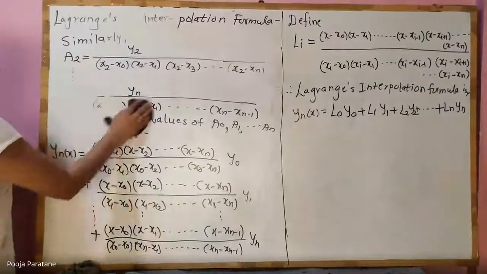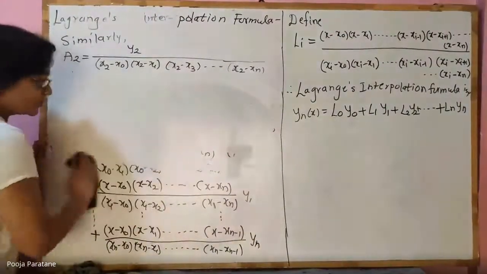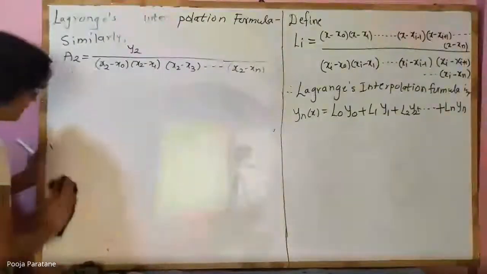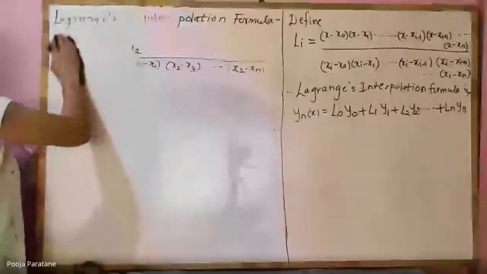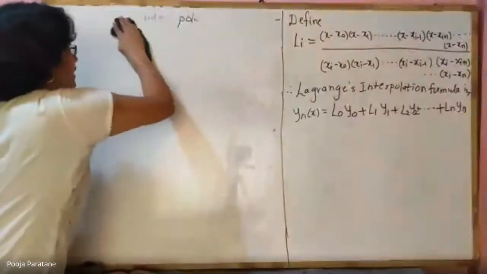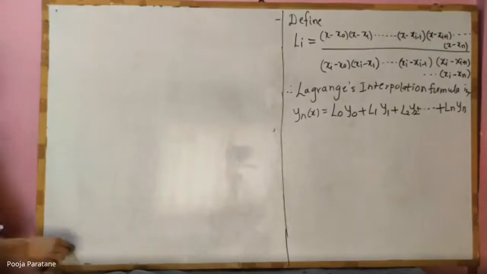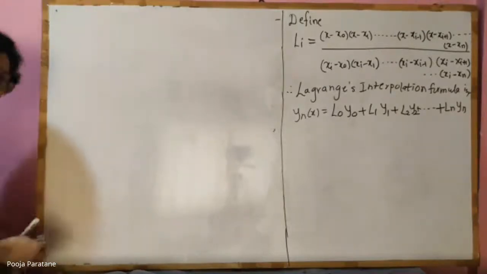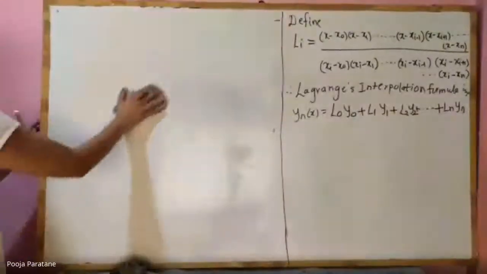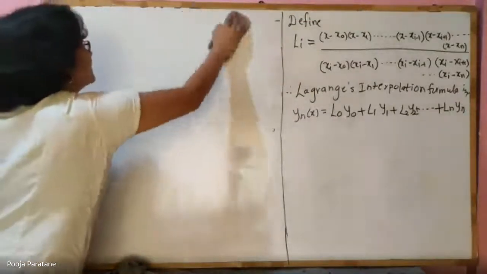Again I am telling you, it is used when we have unequal data. You can use it when you have equally spaced as well as unequally spaced data. That is as per your comfort, whether for equally spaced you want to use Newton's forward or backward or Lagrange's. You can solve this using Lagrange's interpolation formula also. So a very simple question we will take here, considering unequally spaced data.